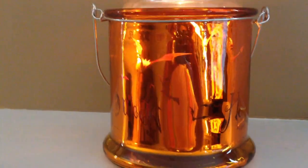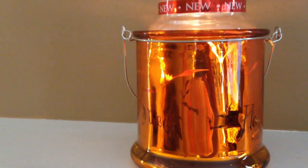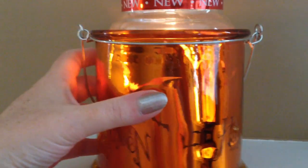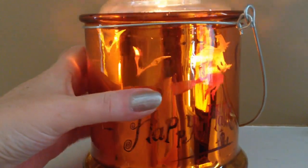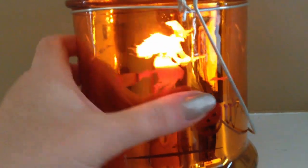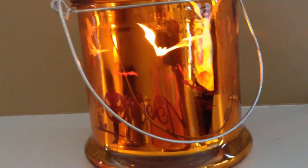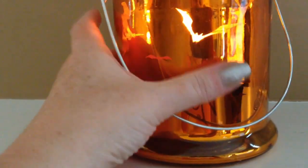I just wanted to show you real quick what it looks like with a candle in that Halloween holder. It's still daylight out, but I'm burning saltwater taffy right now from Yankee. Maybe it will pick up just some of the glow. So it's in a jar. It's only about halfway down. I had this sweater and put an aluminum lid on my Yankee. Ugh. Such hassles.